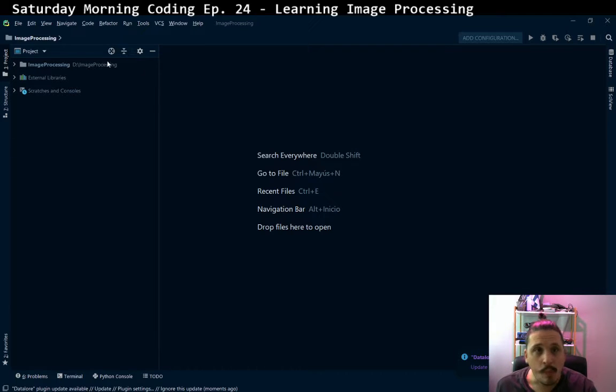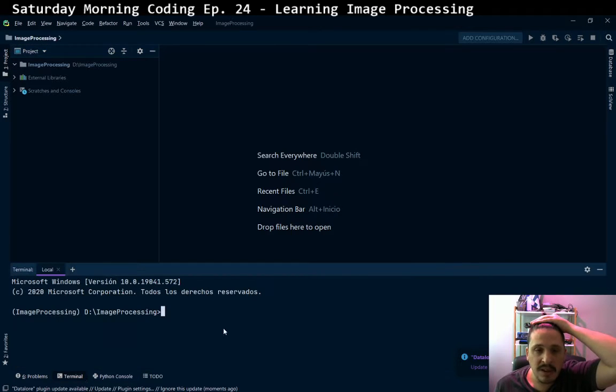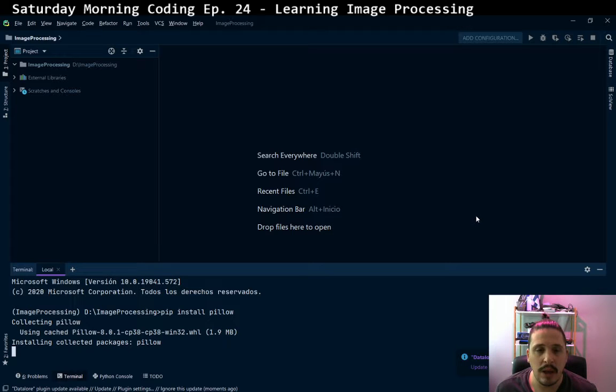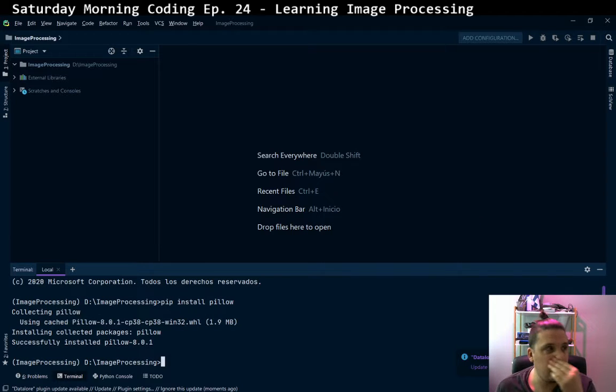So now here I have an empty Python project, and just to make it more simple, I'm gonna install Pillow, so we don't need to deal with how to process images and so on.